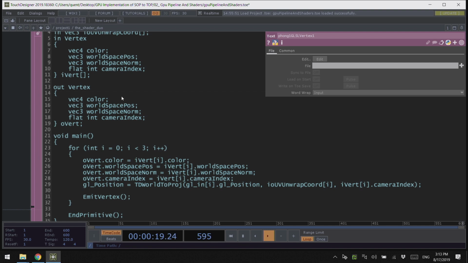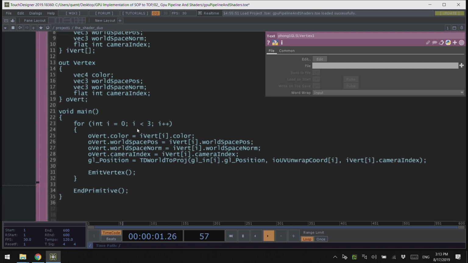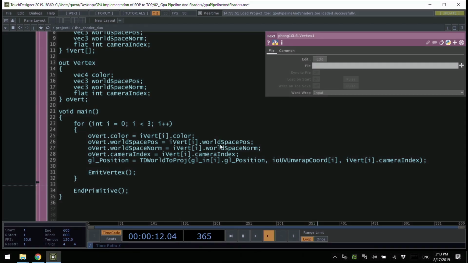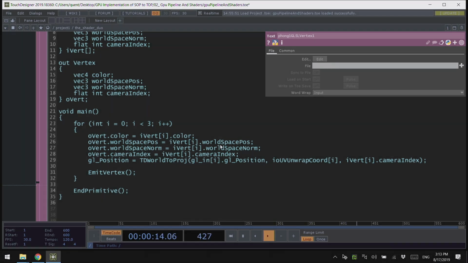The primitive contains 3 vertices. We iterate from 0 to 3, and we're just emitting 3 vertices with the exact same information that we got as input. So it's doing nothing, basically, but it's a stage we can modify afterwards.